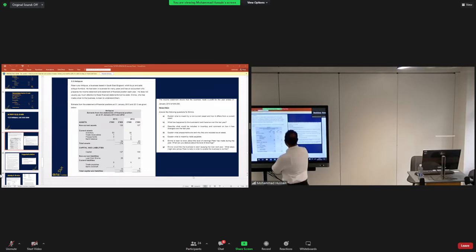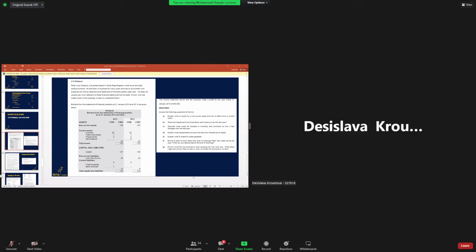So what it says is, Emma is keen to know about the level of drawings Peter has made during the year. So we can see the capital is 127. The profit he made was 40. So if you add the profit to the beginning of the year, 127 plus 40 is 167, right? Plus he would draw 7,000. So where do you get the 40 profit?